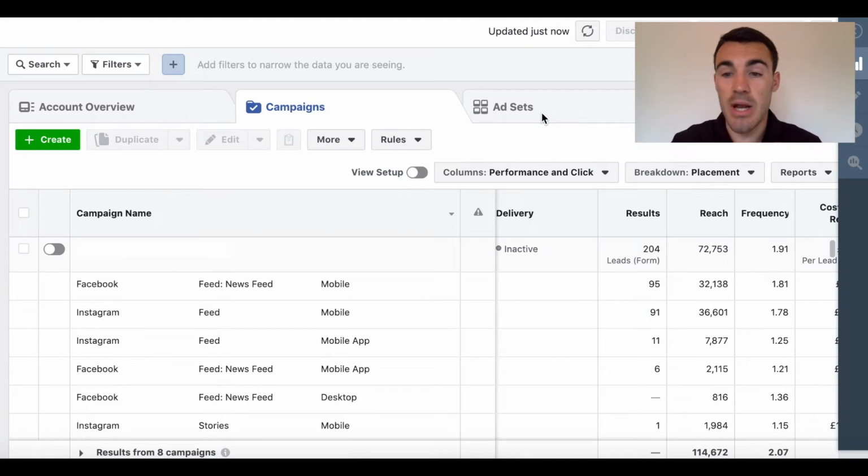So what I thought I'd do is go into an example Facebook ad account. We're going to take a look at a campaign, and we're going to take a look at the cost by placement. I'm going to compare it to the cost of Facebook advertising. Now, what you're looking at right now, if you're not familiar with this, is Ads Manager within Facebook. Most Instagram ad campaigns are created within Facebook Ads Manager. So Facebook owns Instagram, and the easiest, most effective way to advertise on Instagram is through Facebook Ads Manager. I know you can promote stuff directly within Instagram now, but that's what you're looking at. That's where I'd recommend you run your Instagram advertising campaigns from.